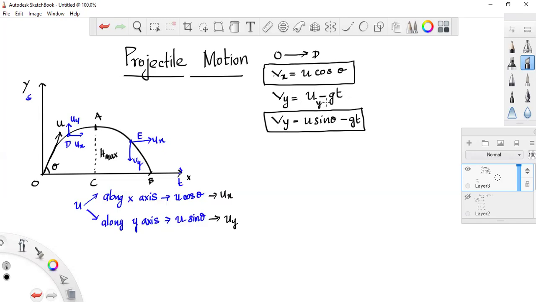Okay. ஒருவேளை அந்த particular பாயிண்ட் Dங்கிற பாயிண்ட்ல வெக்டார் ஃபார்ம்ல இதை எழுத சொன்னாங்கன்னா make it more clear. I should write this as V vector is equal to u cos theta i cap plus u sin theta minus gt j cap. This is the way we write it as the vector form. அப்ப இதோட magnitude கேட்டாங்கன்னா என்ன பண்ணுவோம்? Coefficient of x square plus coefficient of y square under the root.